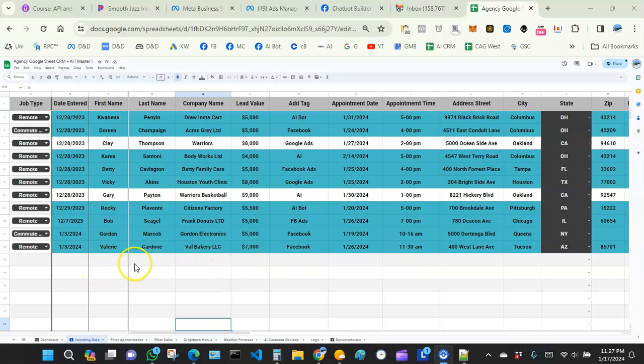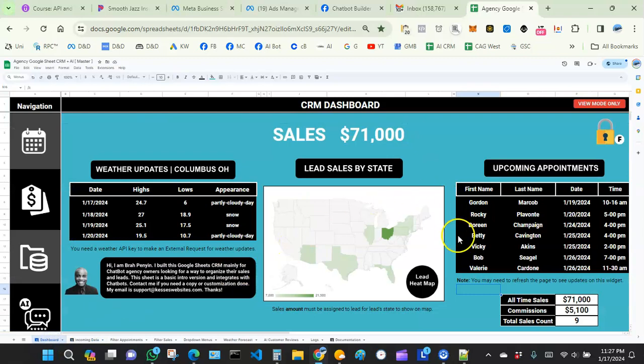If you want to enter new data into your CRM, please do not come to the dashboard and try to enter the new data here. For example, if you have some new appointments that you want to add, please don't come to the dashboard here and try to enter it in here. It's not gonna work. This is the dashboard section. The information here is displayed using Google Sheet formulas.